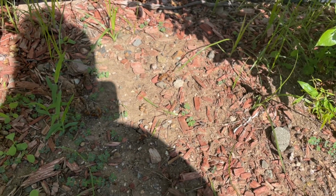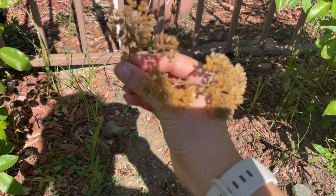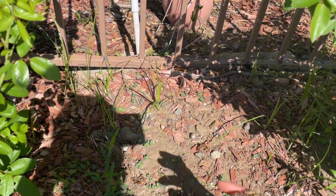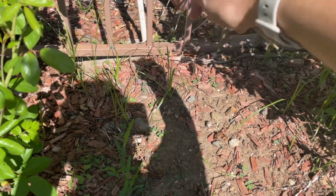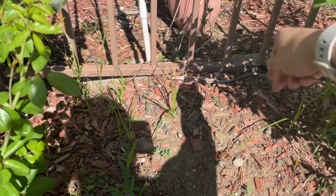And then if you're extra lazy, you can just cut off the ends of the yarrow and toss them, or just shake them. You see all the seeds coming out. It's that simple.